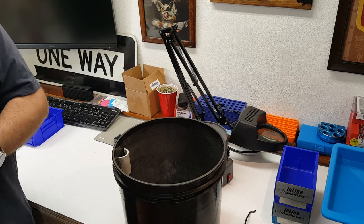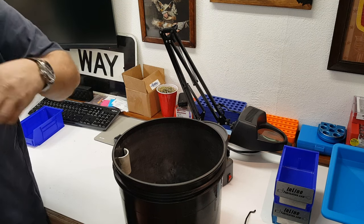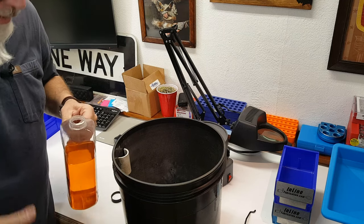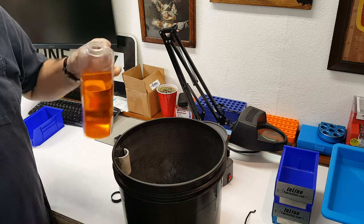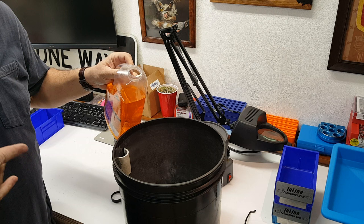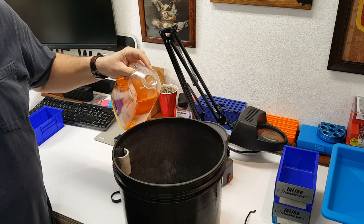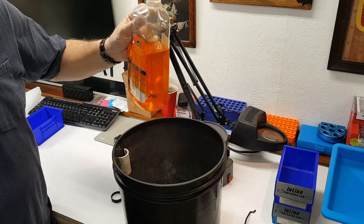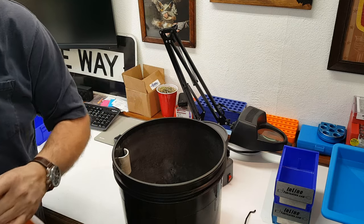The reason why I do this is it has a good grease cutter in it, so that helps get that lanolin off. And it also has carnauba wax that will leave a very light film of wax on there and will help protect that shine once we get it on there. There's no specific recipe to this. I just use a little dollop, about as much as you put in to wash your car with, I guess.